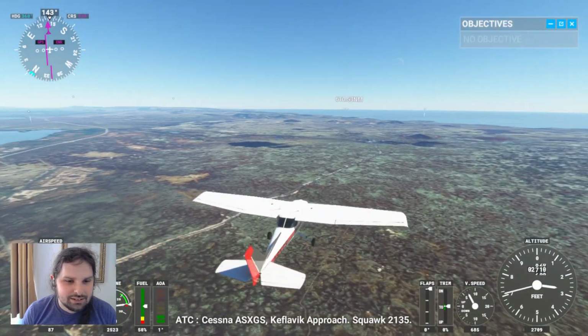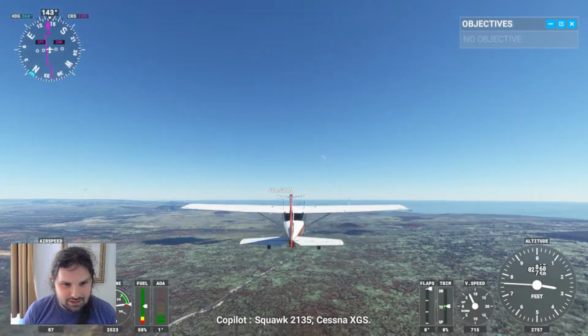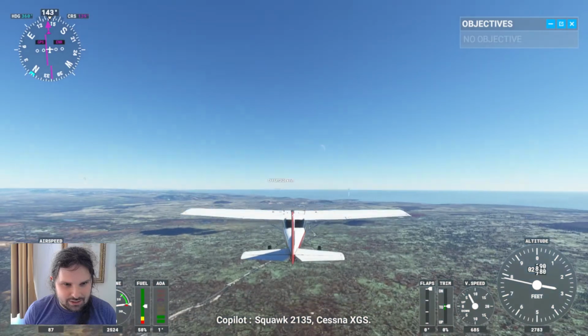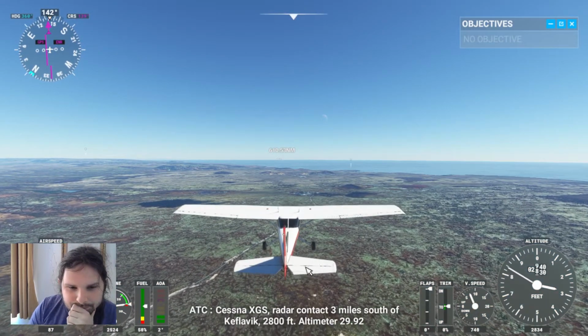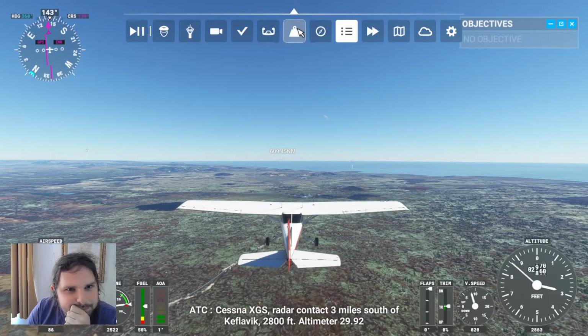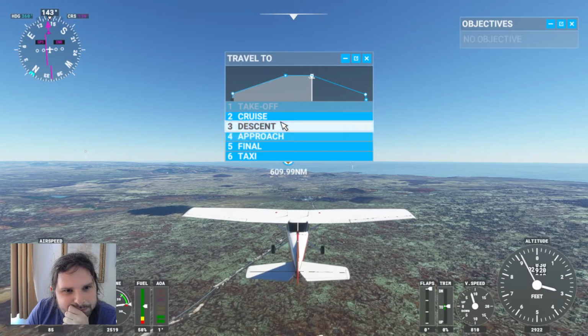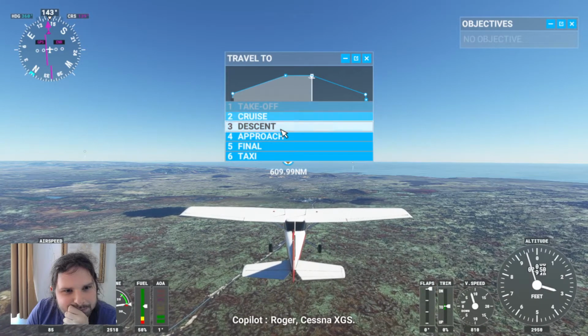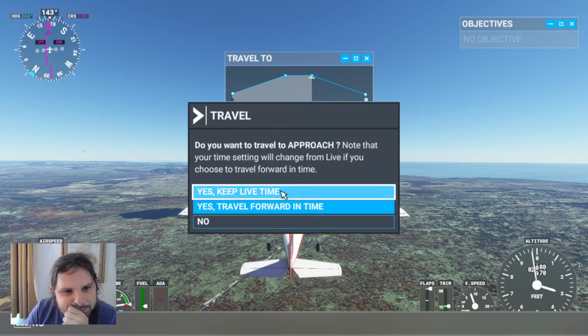Squawk 2135. Squawk 2135, Cessna X-ray Golf Sierra. Cessna X-ray Golf Sierra, radar contact 3 miles south of Cockpit, 2,800 feet. Altimeter 29.992. Roger, Cessna X-ray Golf Sierra.